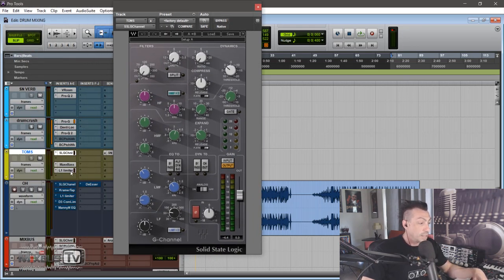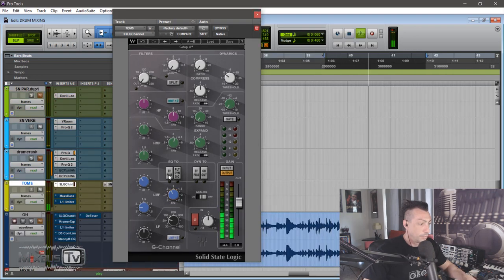So I have the SSL, let's bypass everything. Taking out somewhere 5 dB around 800. Without. This is the frequency that I'm taking out, that cardboard tone. Although these toms were sounding pretty amazing coming from Perfect Drum already, I just tweaked it a little bit.